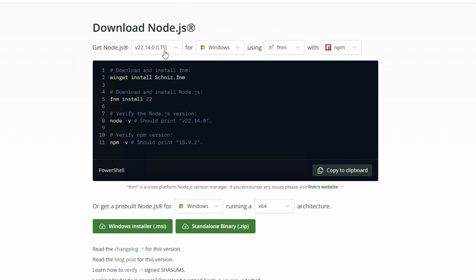There are two different main versions at any given time. There is an LTS version and an experimental version. LTS means long time support. That is the stable version. It gives fewer errors and is more optimized.